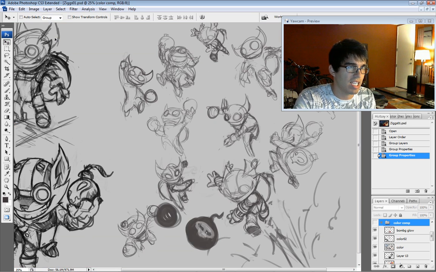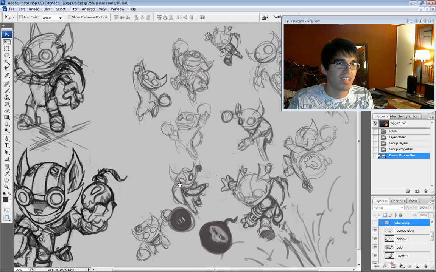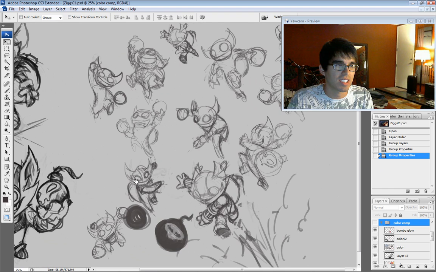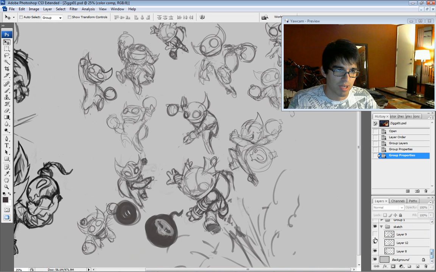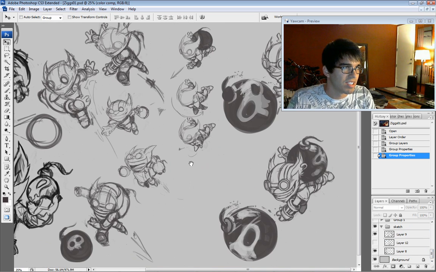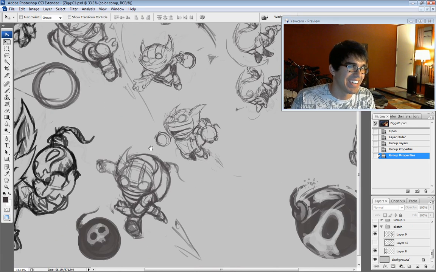So as you can see, I did the same thing here with Ziggs, right? I drew him in my style and thought, oh, okay, this guy's pretty cool. I could see how I could get comfortable with him. And then I started drawing out these thumbnails here. And then I also did some other ones here. So I really like this one right here. That one was one of my favorites.